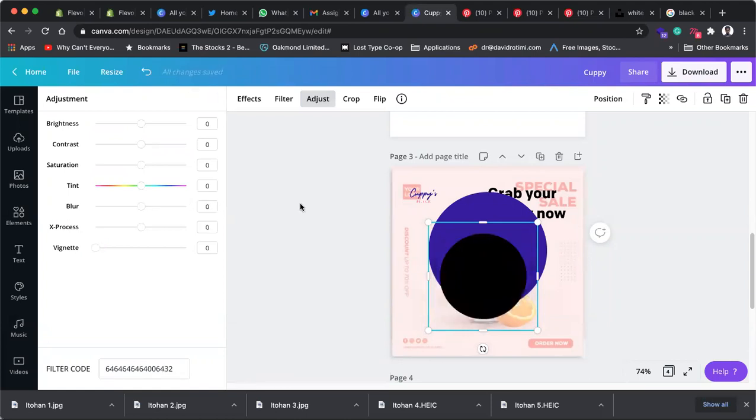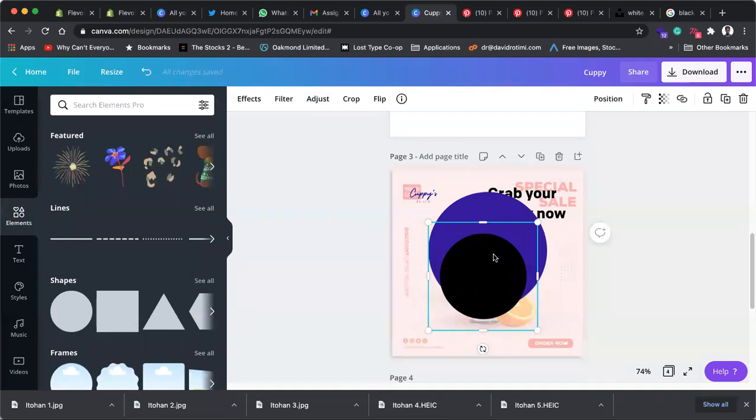Oh wow! And then the second question is, could you have just picked a circle from the elements section and made it black and still done this shadow thing? No, the reason it doesn't work is images. These things are vector files. The way Canva responds to vector files and image files is different. So you see, as I've clicked on it, I can't see anything here. But when I click on this, I can see all of this. Did you notice? That's because it's an image file.